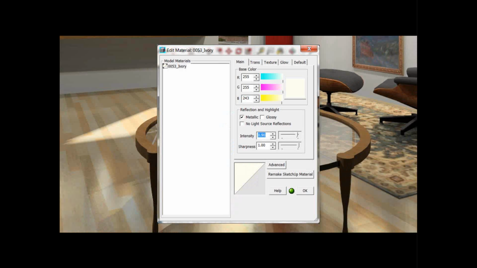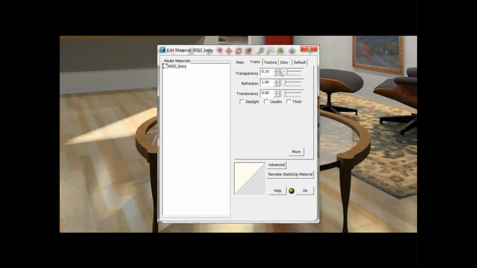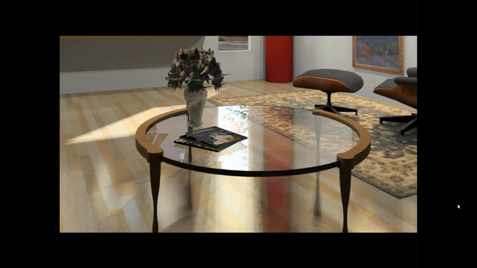But then I went one step further, and the one step further I went was I set the transparency of this vase to 1. I hope that doesn't confuse anyone, but what it means essentially is this. I made the vase metal, but then I went back and I increased the transparency. And so what I'm going to get when I render this model is I'm going to get a glass vase.